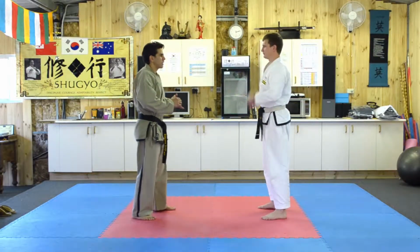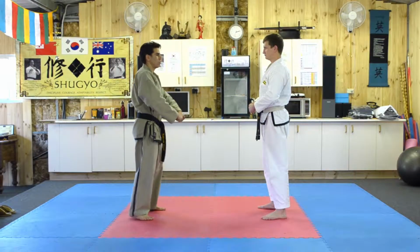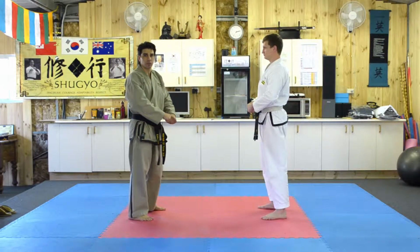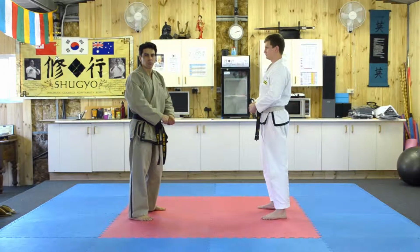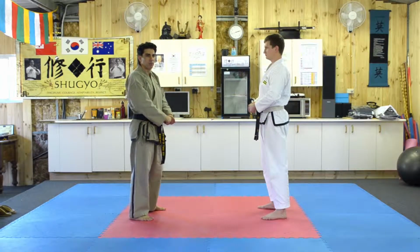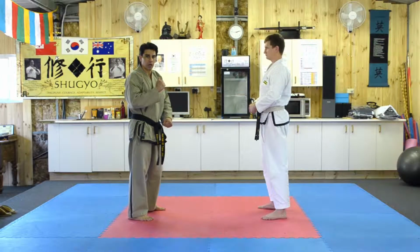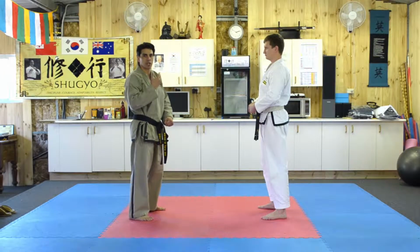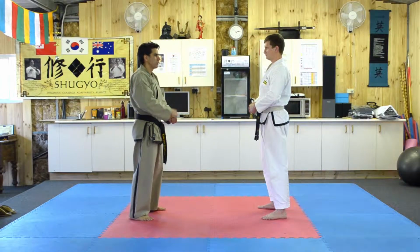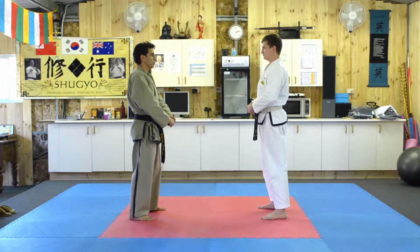Essentially, we set it up in exactly the same way as we would with our one-step sparring, so that it is controlled and there's little risk of you being hit in class. Now, I recommend, particularly with these entries at one-step level, that people wear a mouth guard if you're at all concerned about contact to the face, because we are starting to move towards the person. So, assistant instructor Nathaniel still shouts and punches in his normal fashion as one-step sparring would.